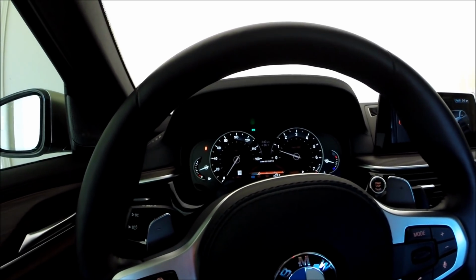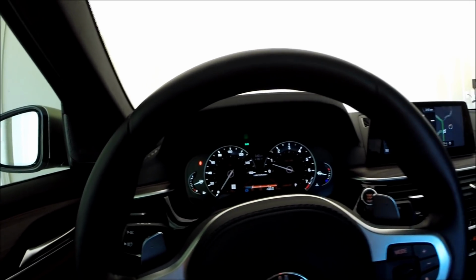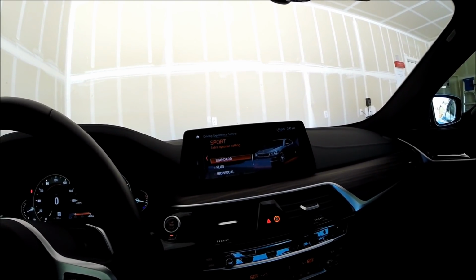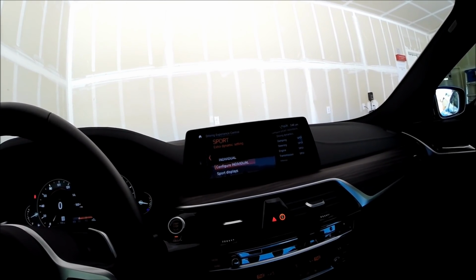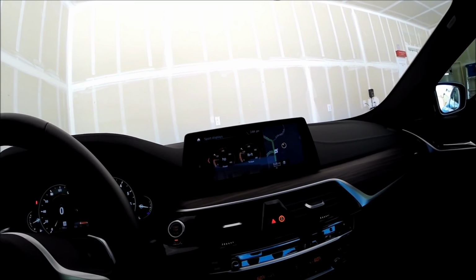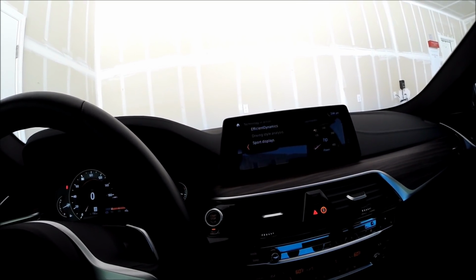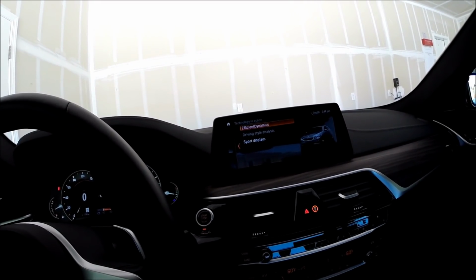A lot of the time I drive it in Sport and do the manual shifting, so it won't keep the revs up and become like a monster or whatever. When you select Sport, you can configure it. There's the standard, there's the Plus, and there's the Individual, and you can configure the Individual here. The Sport display basically gives you the horsepower and the torque. There's a limiter here that won't let me kick in higher. Let me see, Efficient Dynamics. Yeah, nobody cares about that right now.